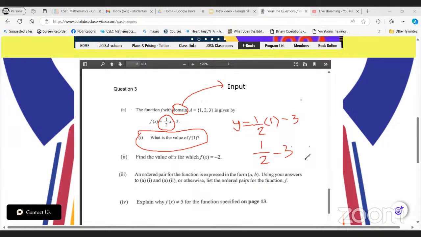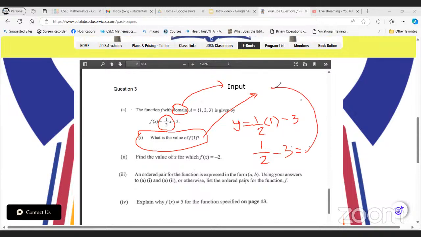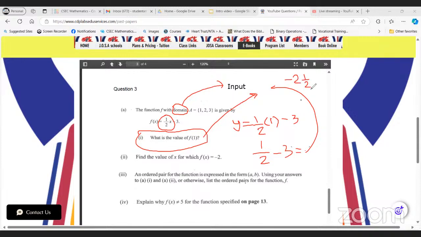Let's reason it out. There are 3 wholes. If you take a half from one of the 3 wholes, you're going to have a half left. So therefore, the answer should be 2.5. Good? 2.5. And that's therefore a negative 2.5. So the answer for this part of the question, I'm going to put at the top. From here to here, it's a negative 2.5. Good?